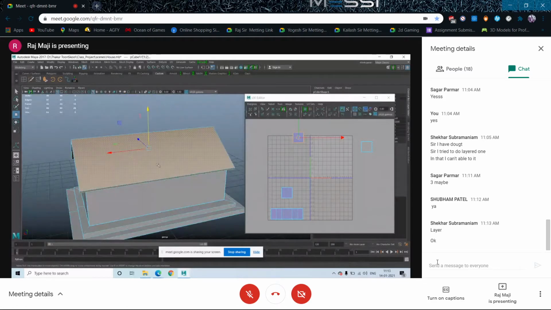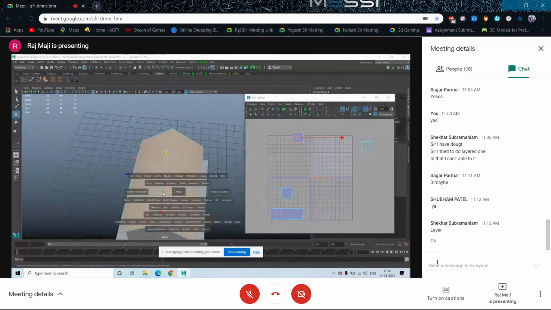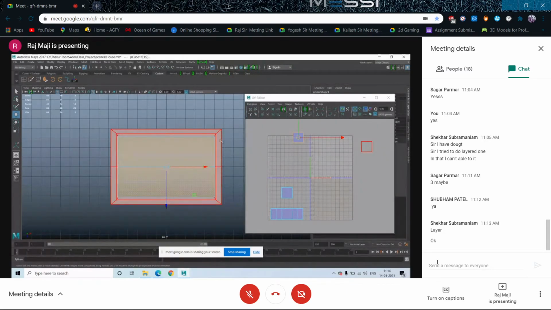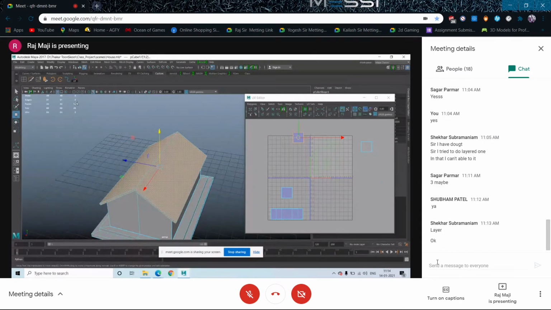No, I'll not make you confused. Let's do it. Going to the top view. From the top view, we can do a planar mapping for this. At the same time, I'm dealing with only 14 polygons, so we also can do automatic mapping.